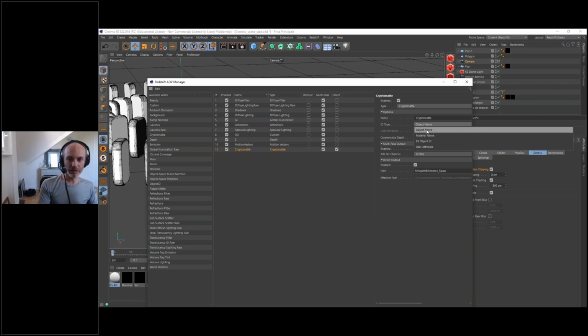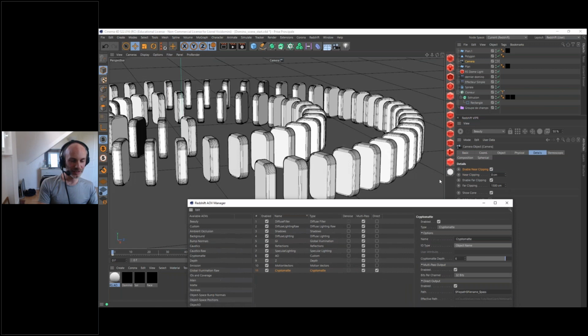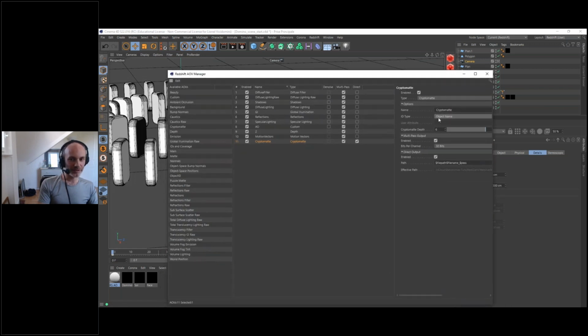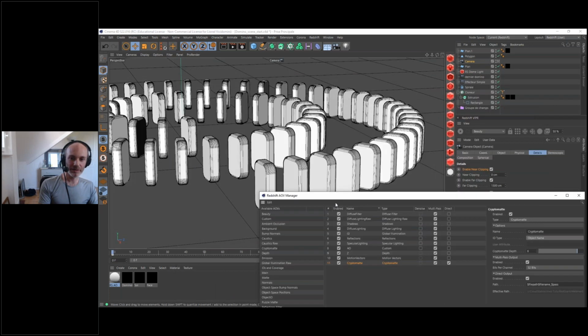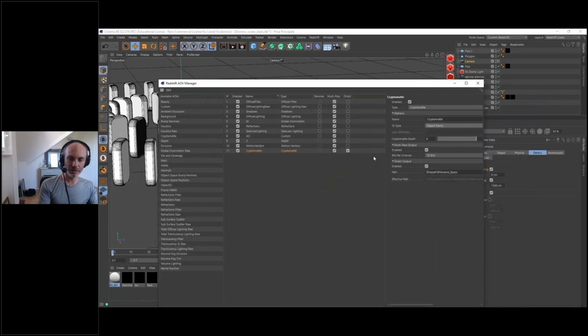The object name is the brute force, I would say, approach, because it's going to give a mate for everything in the scene. Be careful with that, because if you use the object name with a huge scene with thousands of objects, you're going to have a humongous Cryptomatte file. That's not a good idea. But here, because my scene is so simple, I can use it straight as it is.